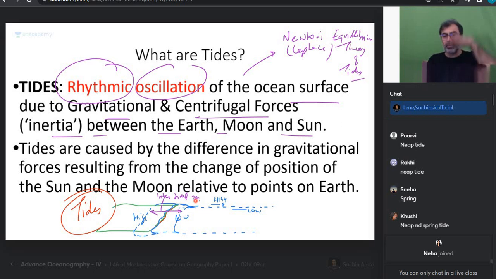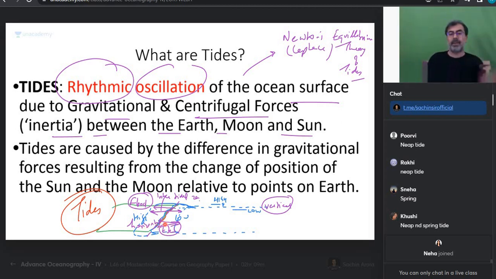Do you get that? Actually, what is happening? Rise and fall of water. And on the coast, what are we experiencing? The water sometimes entering more on the land and sometimes going away from the land. This is actually where it should be. When the water is moving towards the land, that is called flood tide. When the water is moving away from the land, what is it called? Ebb tide. Rise and fall is what? Vertical movement. But with respect to the coast, what do we see? Horizontal movement. Is everyone okay with this?